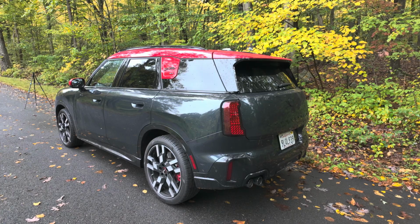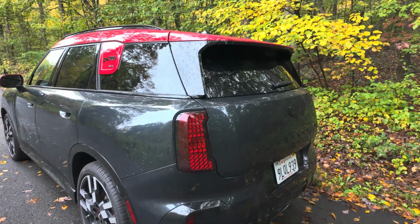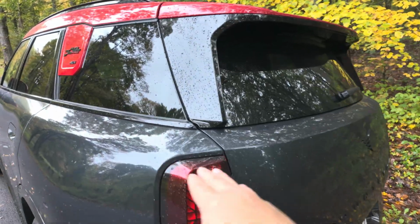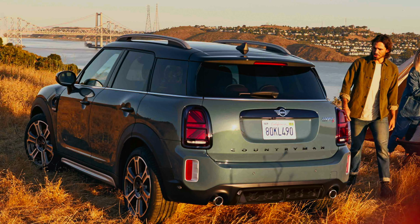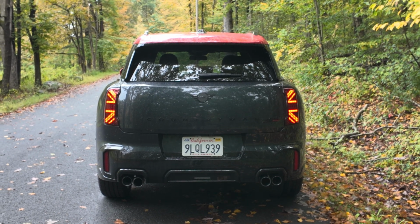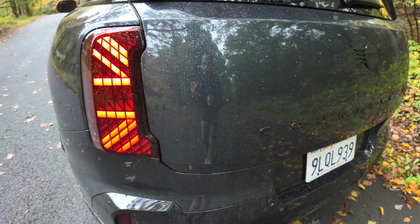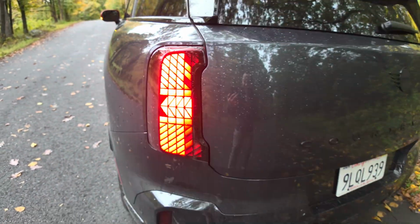And at the back, I think this is all very positive looking here. It looks really good. Again, that belt line curves around to the hatch, which looks really nice. And that awful Union Jack turn signals is gone. You still see it in some of the patterns here, but when the turn signals are turned on, you don't get that awful arrow that points to the opposite way in which you're turning.